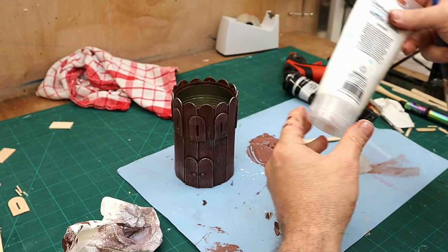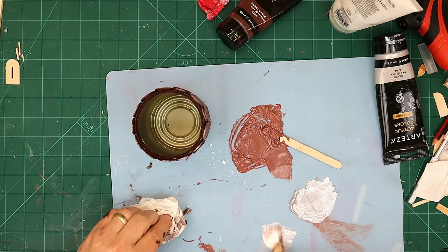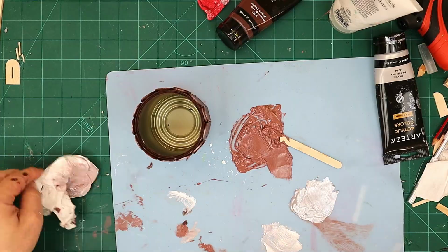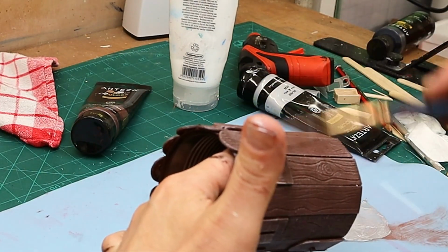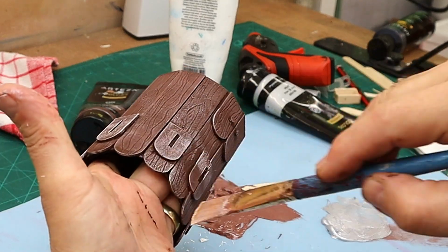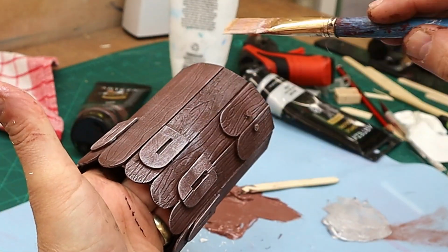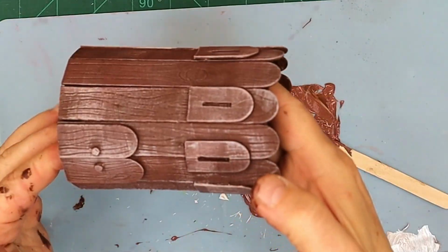And then I'm going to take another little bit of white and do it again. And that will just lighten up all those other areas where I just want it a little bit lighter, like on the windows, around these top bits, and definitely these doors. And there we are, that's all that done.